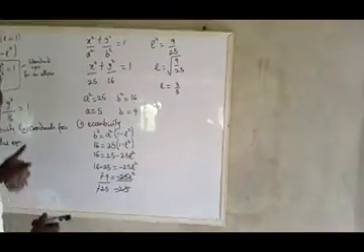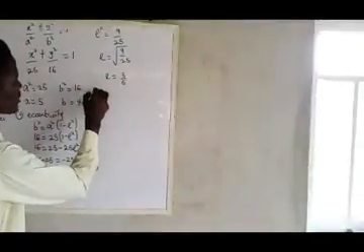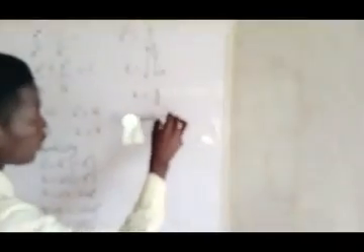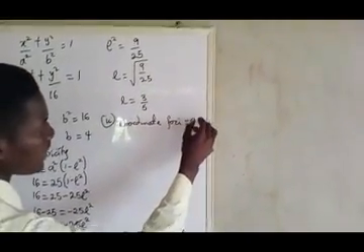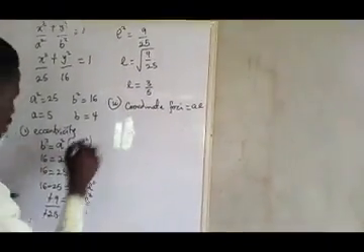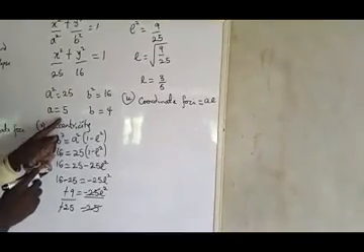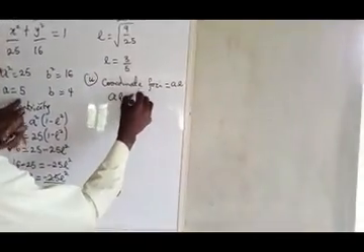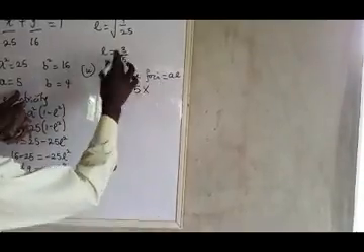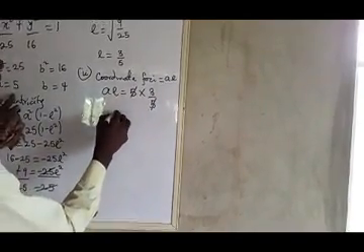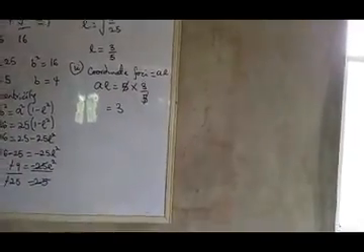And also, the second question says we should find our coordinate of the foci. If you are to find your coordinate of the foci, the formula is AE, that is your A multiplied by your eccentricity. And you can see that your A is 5 here. So AE will now be equal to 5 multiplied by your E, which is 3 over 5. You can see that 5 will cancel 5 here. So that means your coordinate of the foci is 3. Are we getting that now?